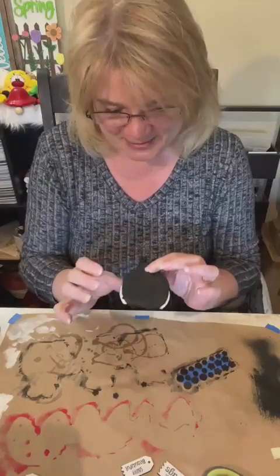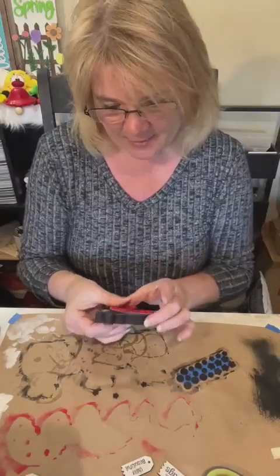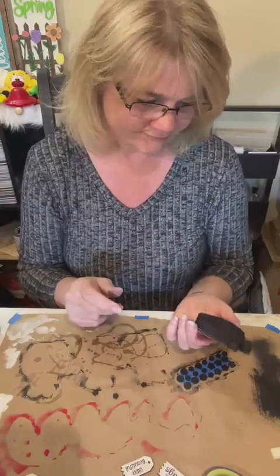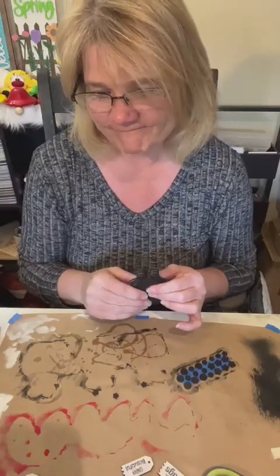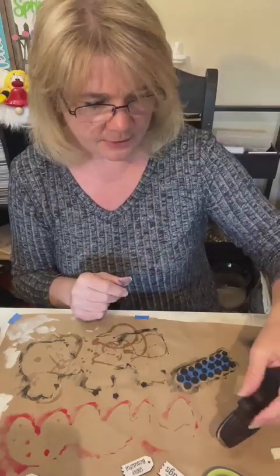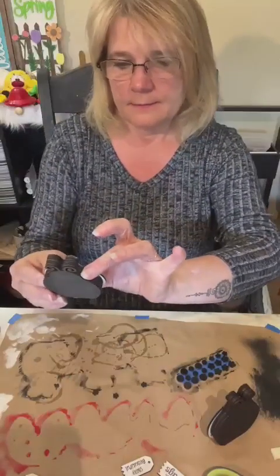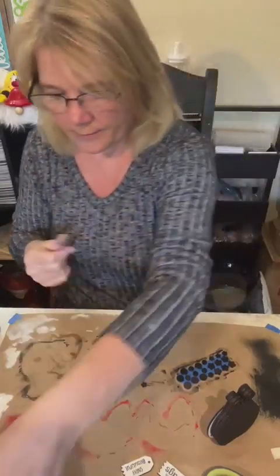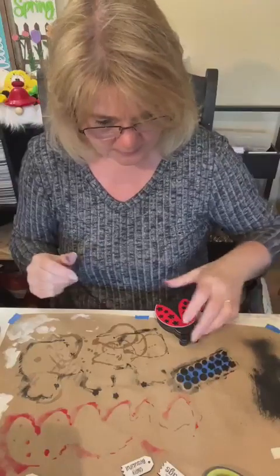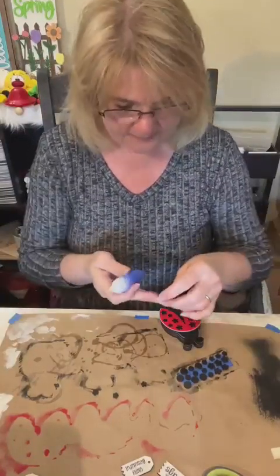I'm definitely going to have to paint the back of the wings. I was noticing that too. Yeah, especially seeing the back of it. And I'm going to paint them red. I'm going to do it with a marker later. And you can see through a little bit on the hole, but I'll show you with this one here. Now I'm going to glue these flowers back in.